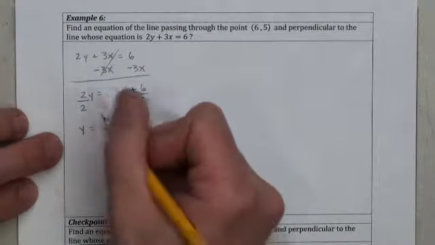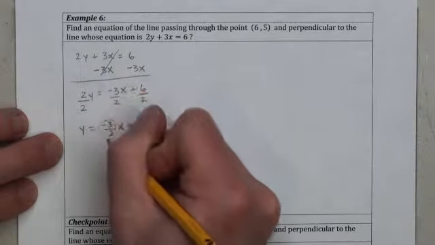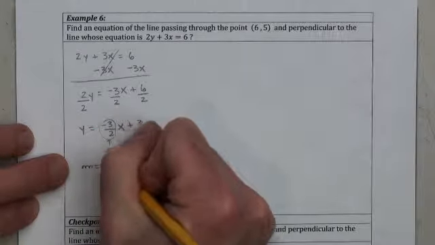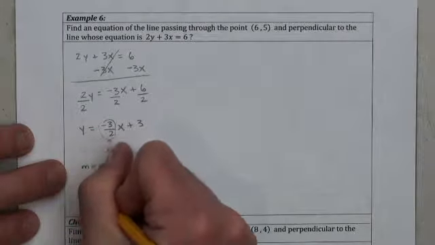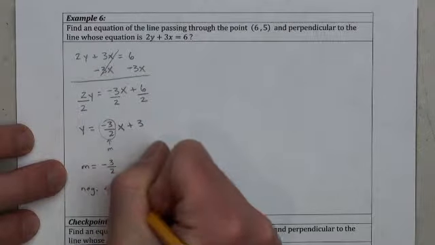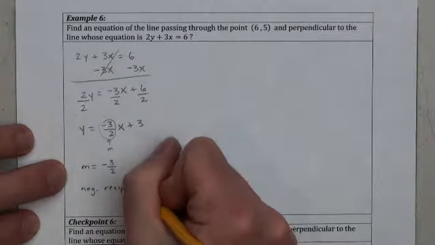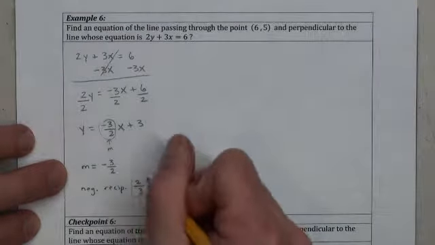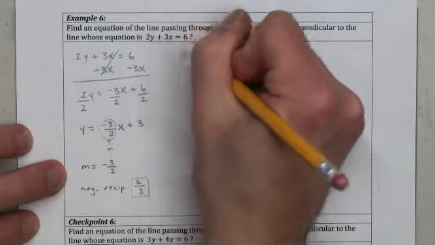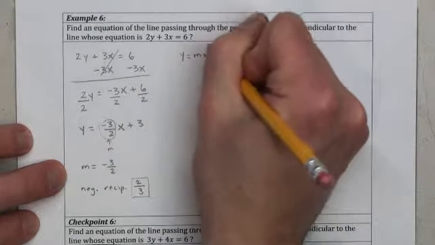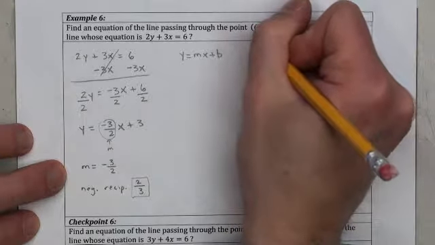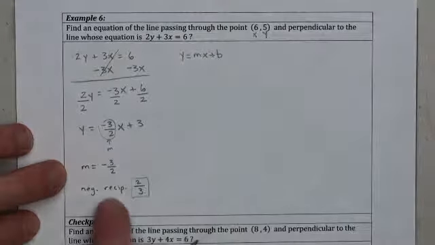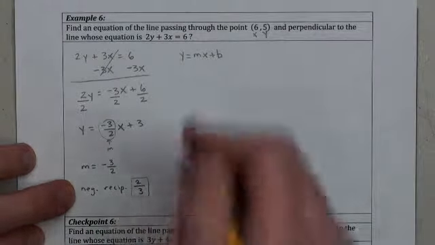Okay? So now I can identify my slope. So m equals negative 3/2. And then I got to do the negative reciprocal of that, which would be a positive 2/3. Alright, I flip it and change the sign. That's the first thing I need. So y equals mx plus b. I got to solve for b. I use my x coordinate of the point they gave me for x and the y coordinate of the point they gave me for y. And I use my negative reciprocal as m, the slope.